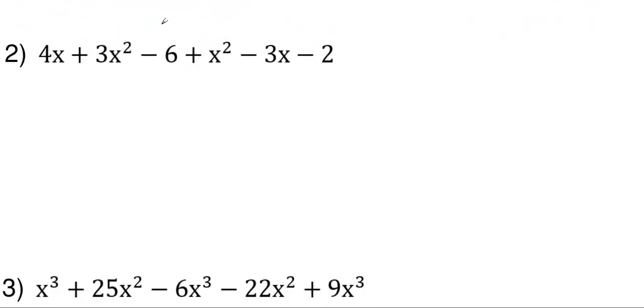Same procedure again. We're just going to look at our first one and then combine like terms. So we would have 4x as our first one. And then let's get everything that has an x attached to it. Well, this next one is x squared. It's not the same. This is x to the first power. So minus 6x, nope. X squared, nope. Well, we have a minus 3x here. So let's include the minus 3x. And then lastly, we have the minus 2. So don't include it. Alrighty.